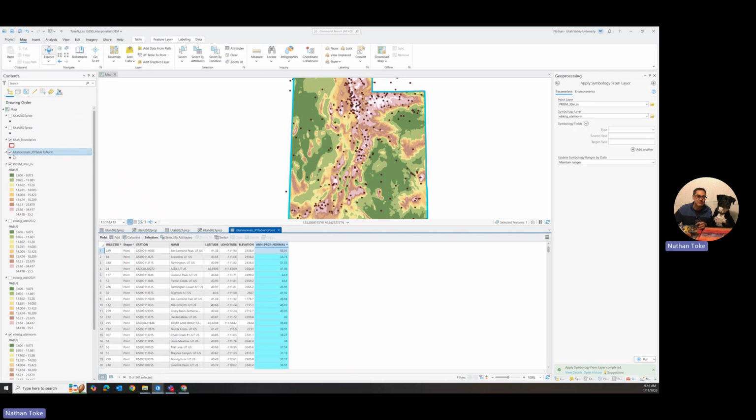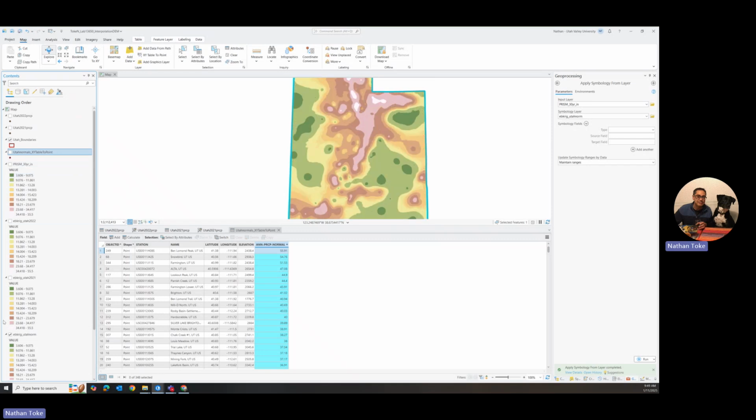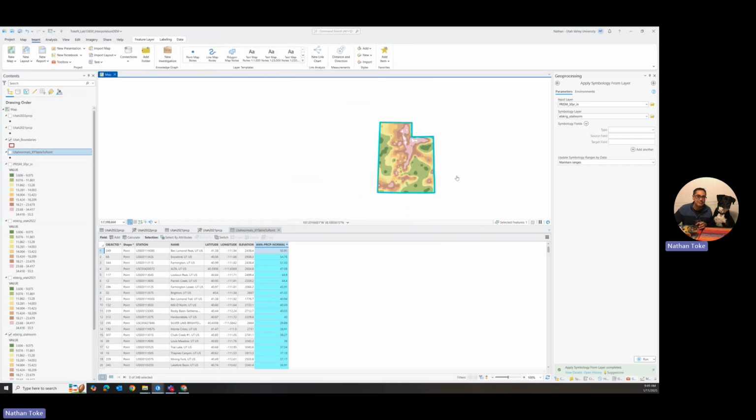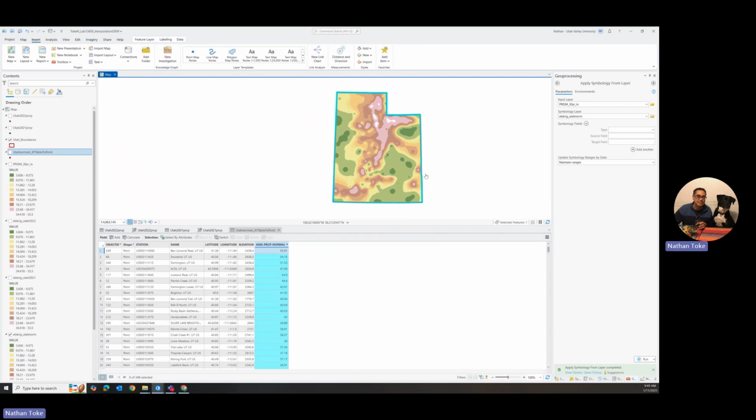So for instance, we have the normals, right? And so if I just show you the norms in the background here, so these are the norms that we calculated. And so if we wanted to compare these points from 2022 to the values here, we could do that as a table too. So I'll show you that really quickly.